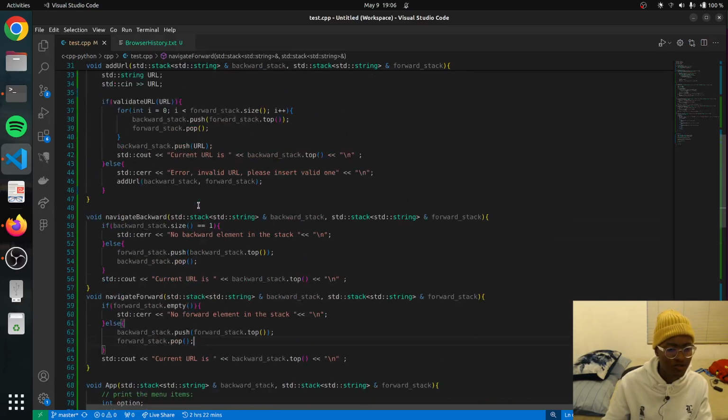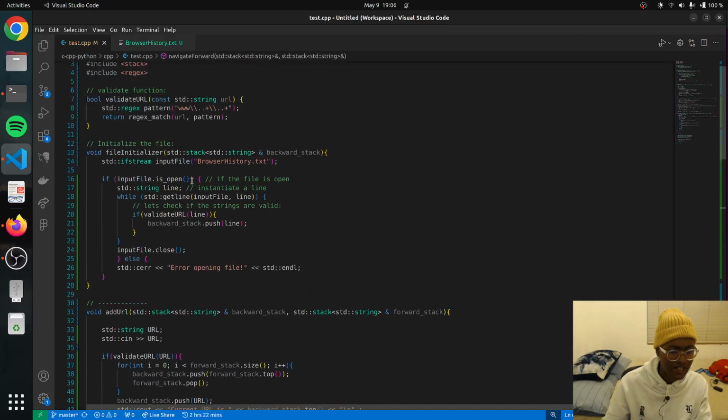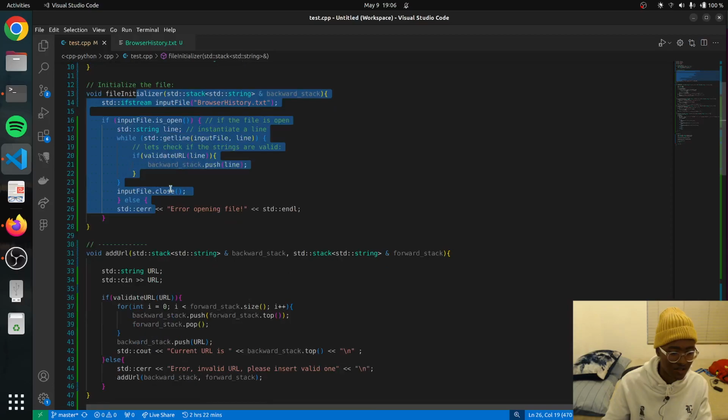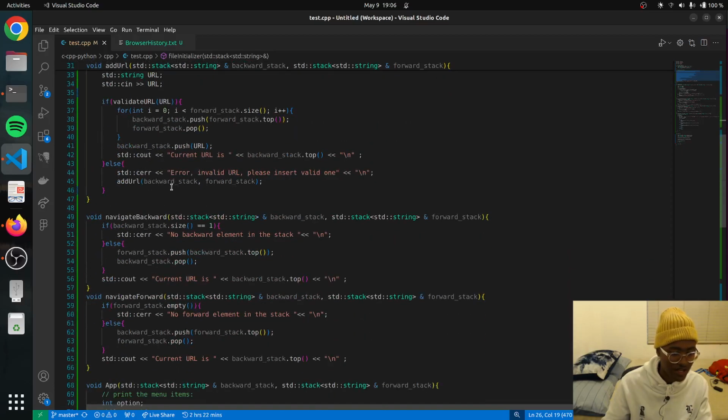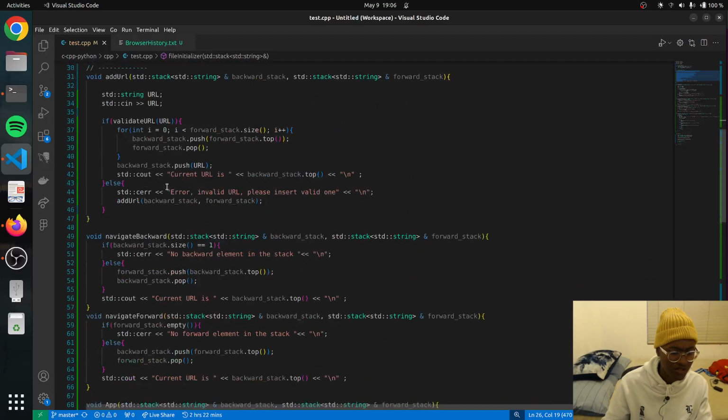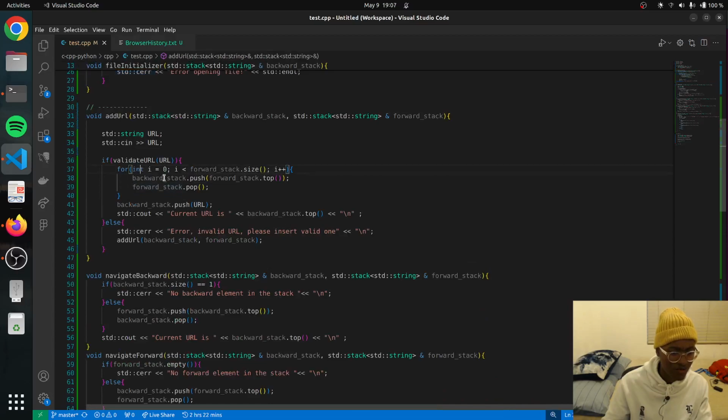I'm not sure if the bug actually stems from when we insert the elements. It has to be the last piece of code that we wrote, which is this dot size for i is smaller than forward stack dot size.